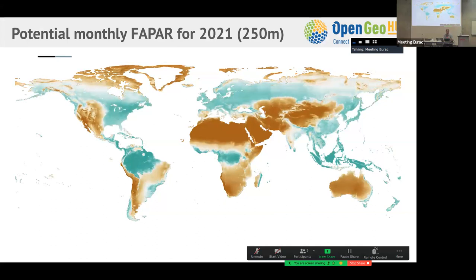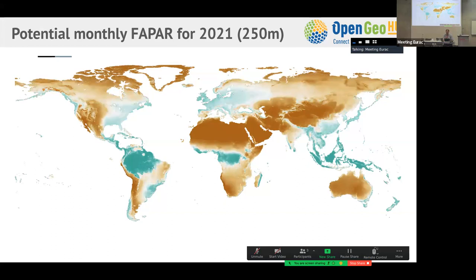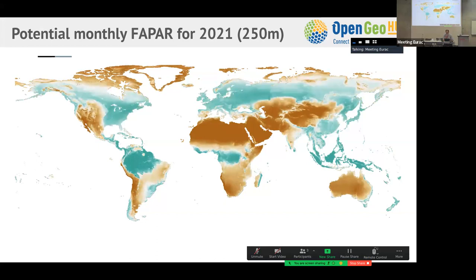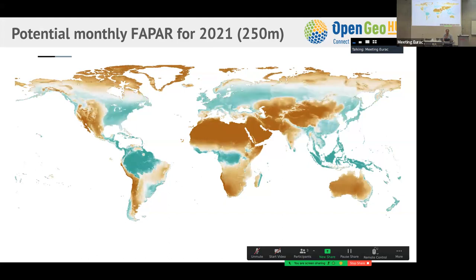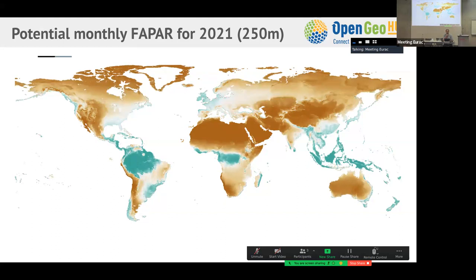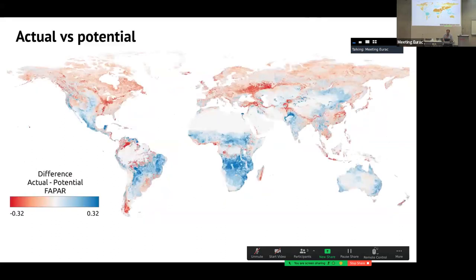It's amazing. This is the first time, by the way, you're watching this. It's not fresh work, right? It's just after 6 months of preparation, we finally got everything. And so this is the world without people. So you can see how vegetation would look today at 250 meter resolution monthly if there was no human influence. So no cities, no croplands, no population density, no night lights. So that's how the world would look.